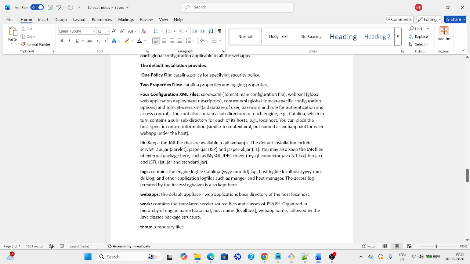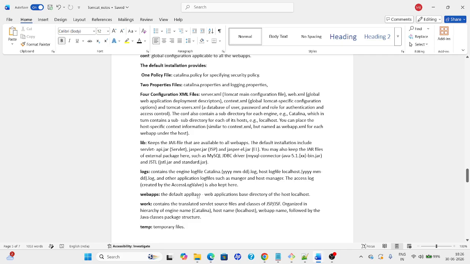In real time also it is the same. We have to find the logs for issues we are facing, like the application is not loading properly, or not throwing the data, or any exceptions. Then we have to check the Catalina logs, localhost logs, access logs, these kinds of logs, based upon the issues.